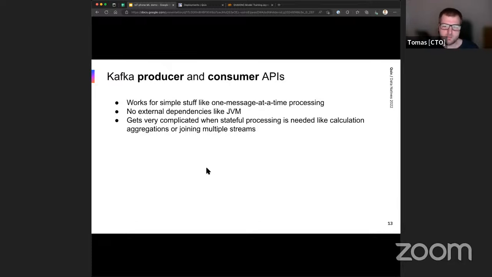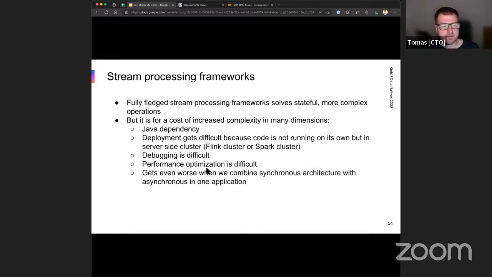The problem comes when you try to work with the data, not messages. When you actually want to see through the messages to read data, like calculating averages, rolling windows, merging streams, doing group by, things like that. This is obviously where you get tempted to use something like Flink.